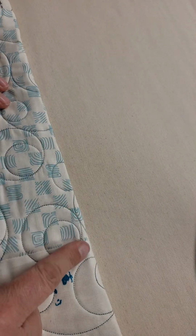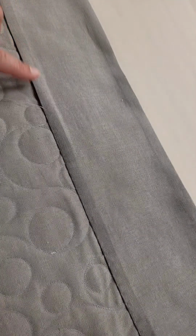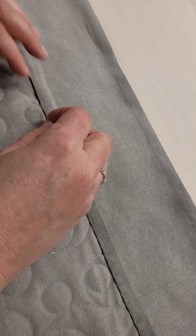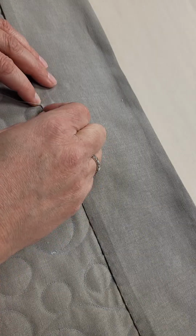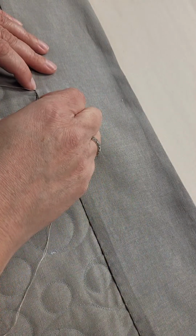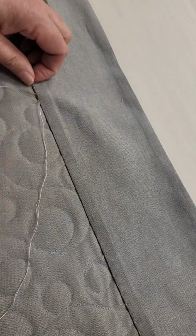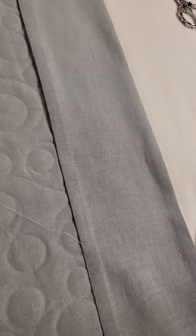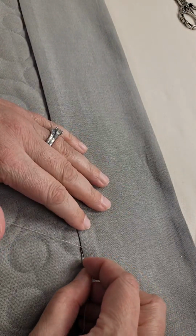And that's the whole reason that we're doing it by hand. I could totally sew this down by machine, but then you would see a line of stitching across the front of the quilt, and that would be really unattractive. So we don't want to do that. We're just grabbing the very back layer. It's definitely worth it to have it look right, to not go through the front of the quilt.